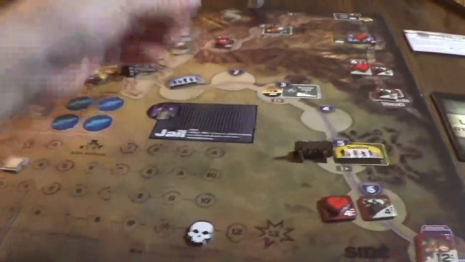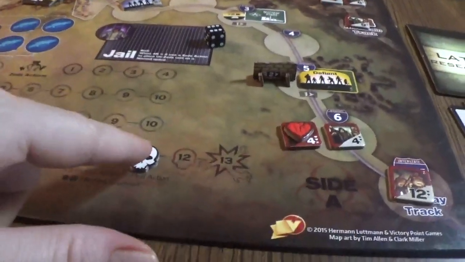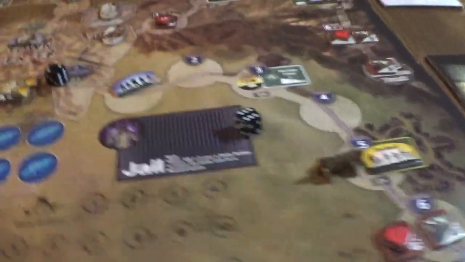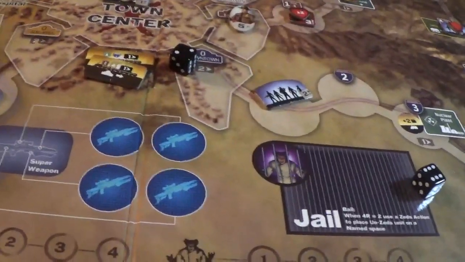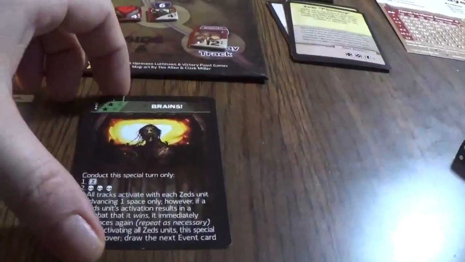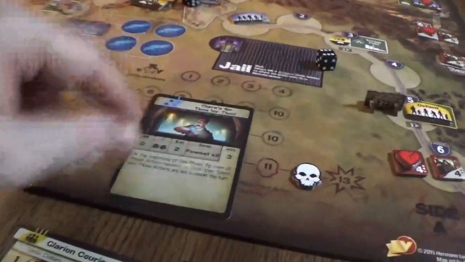Let's see if they make their save. Yes, they do. So they go to the hospital. Let's put the infection up. Let's put an EKG marker on them. Jeez. And then these guys can't move. However, we have to do another event now. Okay, there's no time for that.